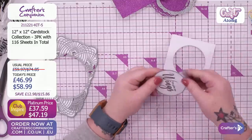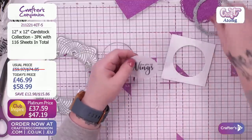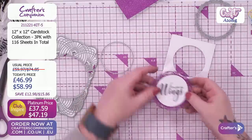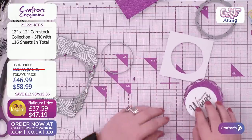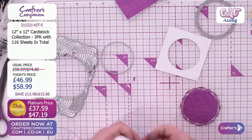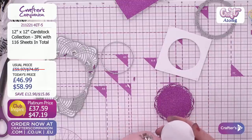Well, you know, I like to show you how things can go wrong and how we can rectify it. So watch this space. Let's see what I can do with that project. So I'm going to glue this on. I'm going to use my tacky glue for this because I'm gluing onto glitter. So we want it to have that nice grab.